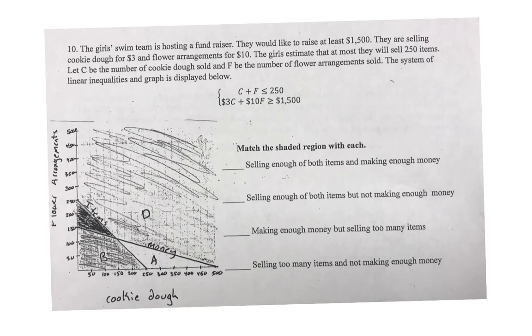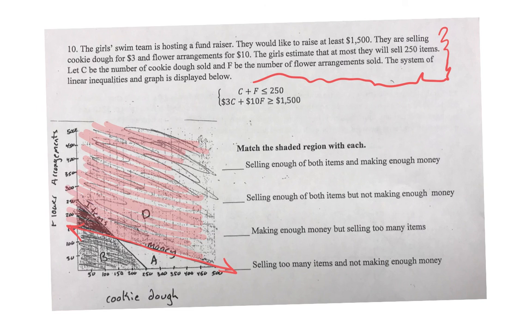All right, one more. Number 10. This question is much easier than it looks. I know it looks like a hot mess, but it's just a lot of stuff. I've got an inequality here that represents the amount of money, and the shading is above that. So if I'm in the shaded region above that, I satisfy the amount of money. I'm making the amount of money I'm trying to make here.